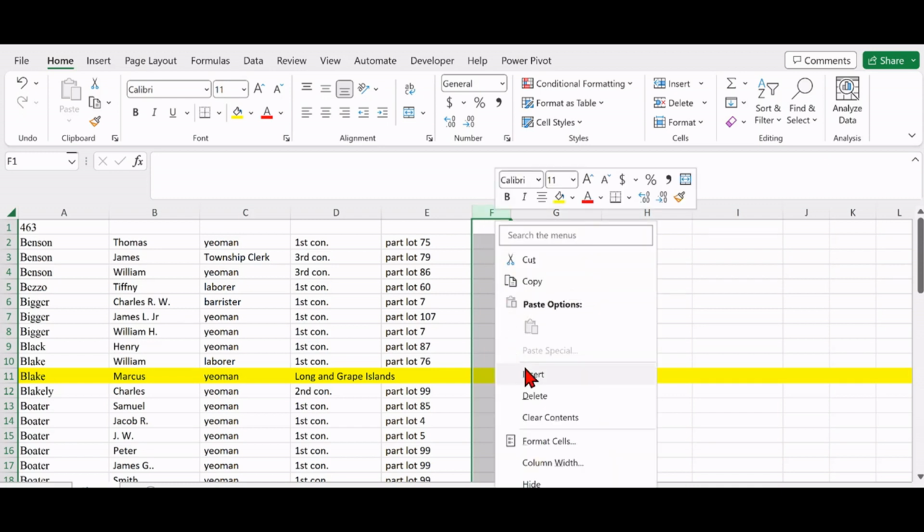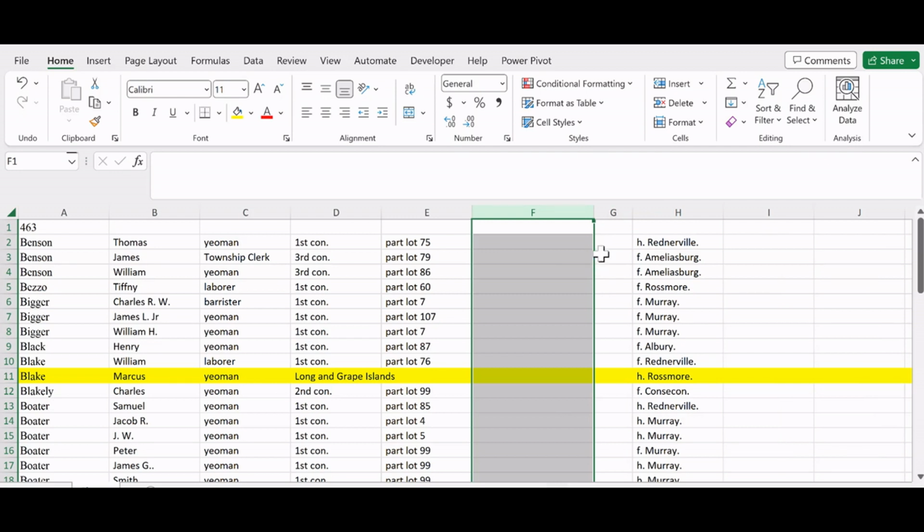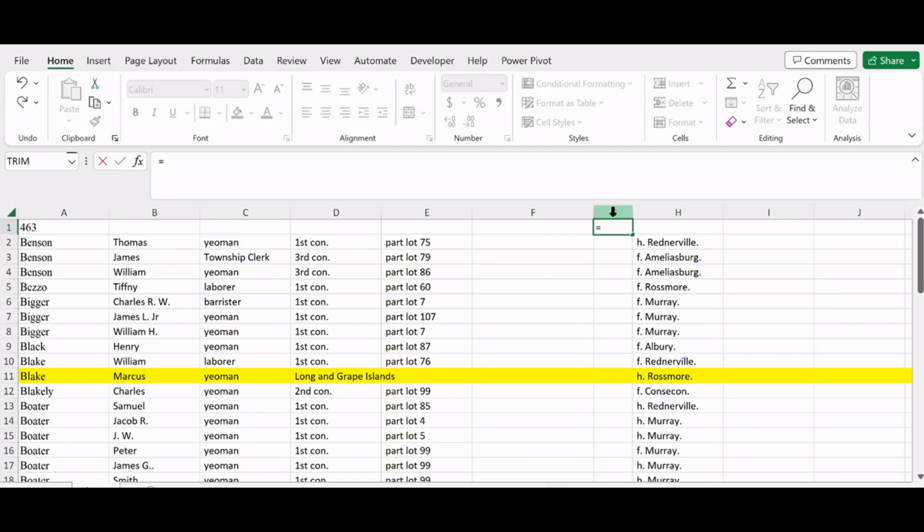I'm going to do it again, and this column needs to be a little bit wider at least. Now, what I'm going to do here is pull out the leftmost 2 characters in column H. I'm going to use the function equals left. That is one of the functions in Excel and may well be in other spreadsheet programs like Google Sheets. So it's left, H1, I'll start with that one, H1, comma, 2.